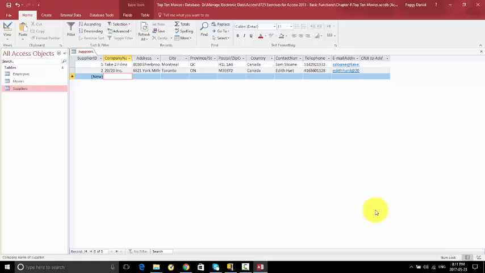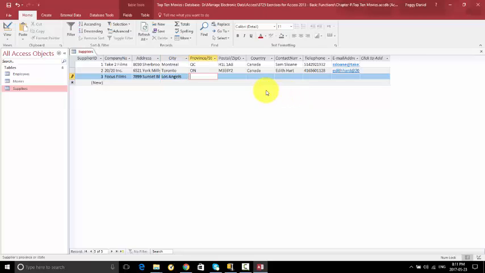I hit tab. I'm about to start the next one, the last one for me here, Focus Films. Notice how the machine has automatically put in the number 3 for me. Notice the pencil that's appearing here to show me which of the records I'm actually working on. The pencil tells me, oh, working away, busy using the pencil, working away. This one is 7899 Sunset Boulevard. Oh, we're in Los Angeles.